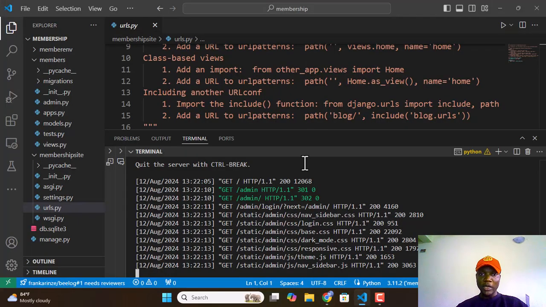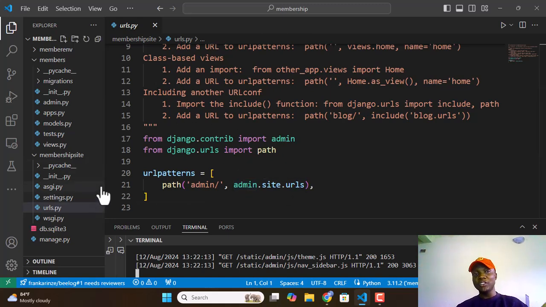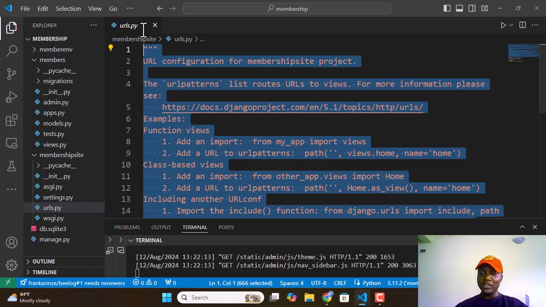So if you go to my Django project directory, you will see path admin slash. So admin slash is that slash admin, and it's going to control admin.site.urls. So this is coming from the admin application. So admin has already been created for us. Django is taking care of that one. What we only need to do is to take care of our application. So that's one of the benefits of using Django to do your work, because you are most likely not going to be writing everything from scratch.